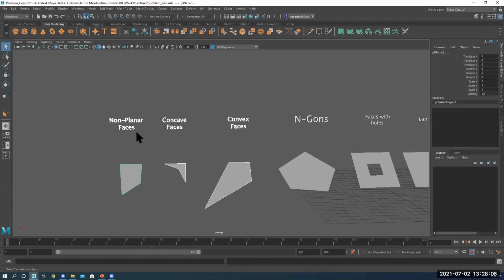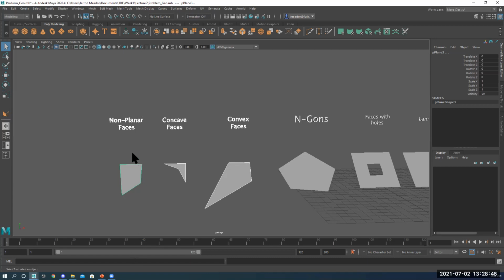The reason why these are troublesome is because 9 times out of 10, since we're still technically lower to mid-range modeling, which means we're not doing anything remotely high resolution, which means more and more poly count, when we are doing that medium to low res, we're going to kind of stretch our polygons a little bit so we can get our forms. Some of these will actually pop up, but unless they're severe, we typically do not worry about them. But we have to be aware of what looks bad and what is bad and why it is bad.